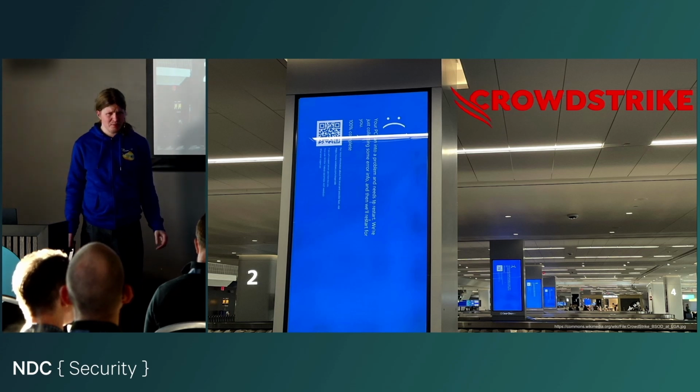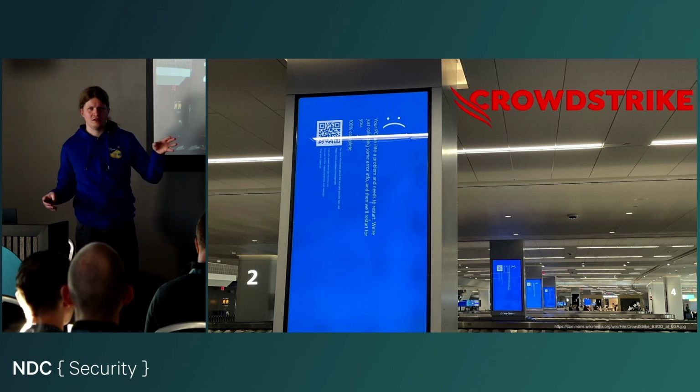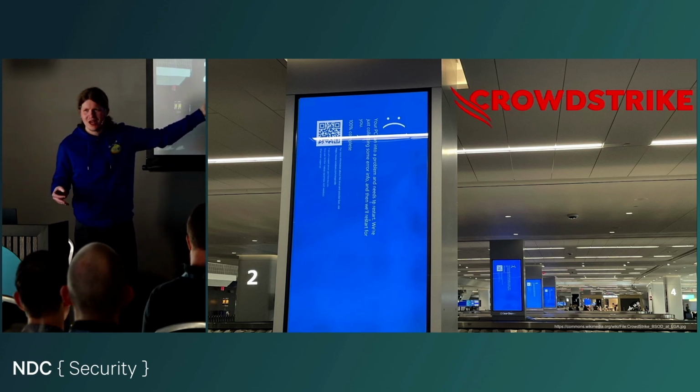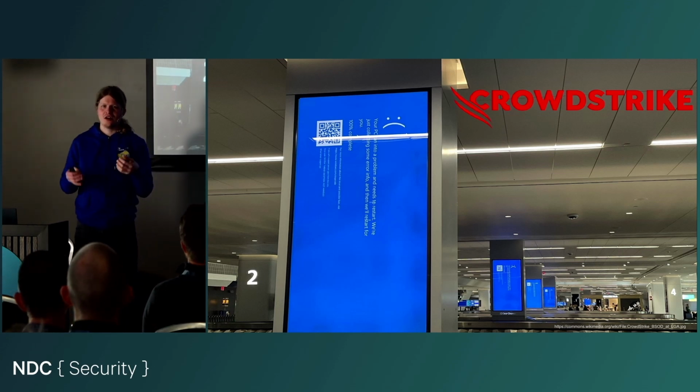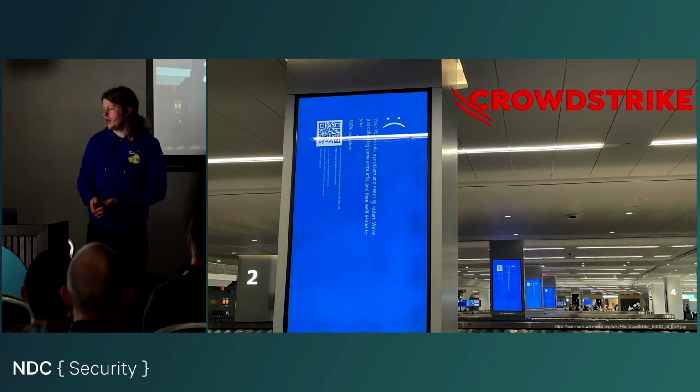This wasn't that great, but with eBPF that could have been prevented because eBPF has the verifier. This would have prevented the bug, and with eBPF it's far easier to reload something, to patch something and push it out than with this.